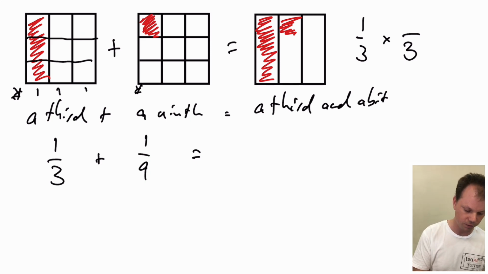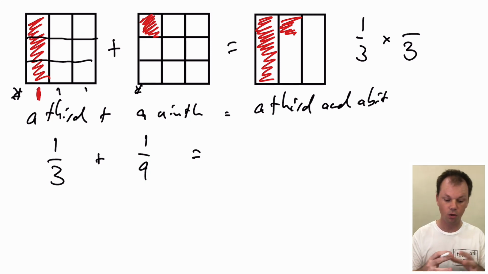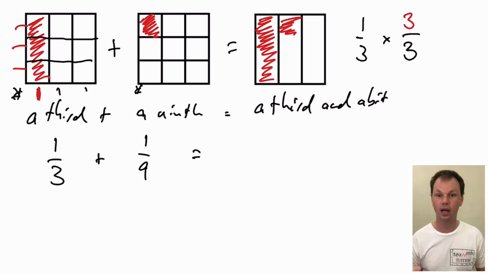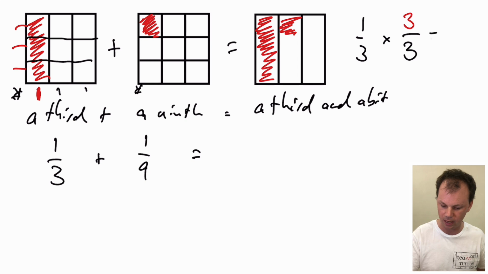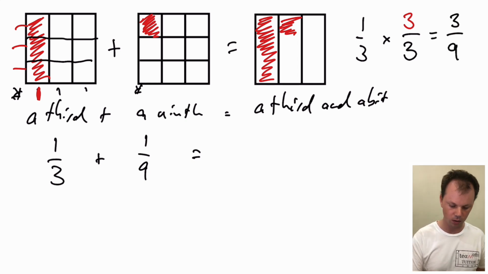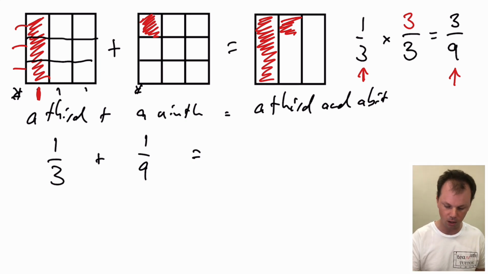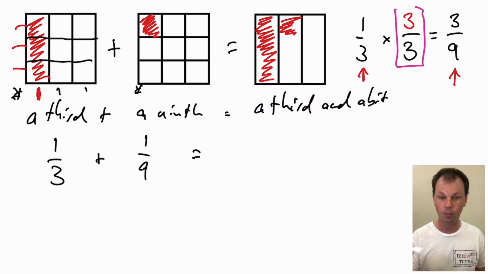And if we look at this first section, the total number of our selected parts we've also multiplied by 3. We've got 3 of those sections now. So over on the right, we're multiplying the selected parts by 3 as well. Now when we do that multiplication, we get 3 on 9. So this first fraction and this last fraction are equivalent fractions.